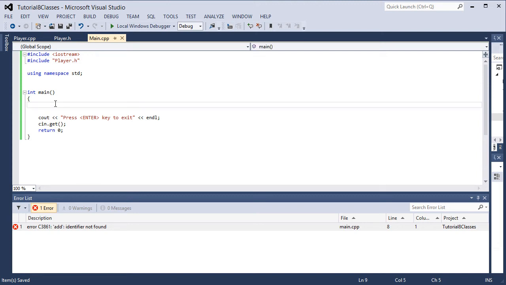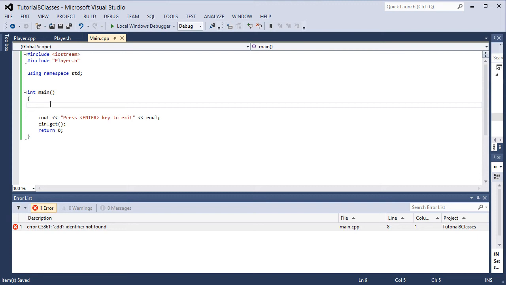Remember, everything gets linked to at the end. We'll get one executable or one DLL if we're using a class library. Everything gets referenced at the end. But when we code, we need to have a reference to it initially. So that's why we need to include iostream at the top. We don't include stuff at the bottom, because we need to have stuff recognized before we use it. So we need to include our player.h in our main.cpp file as well.